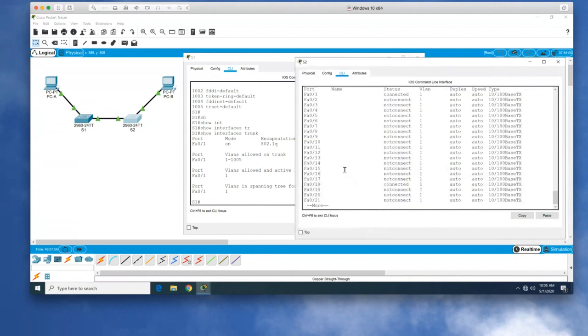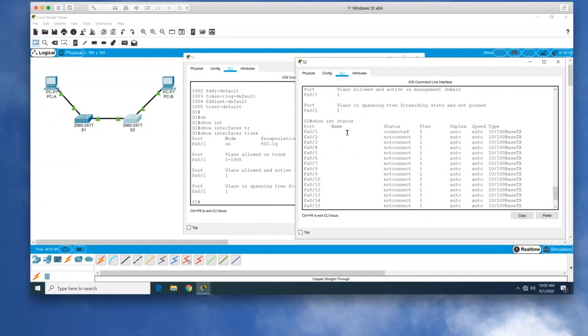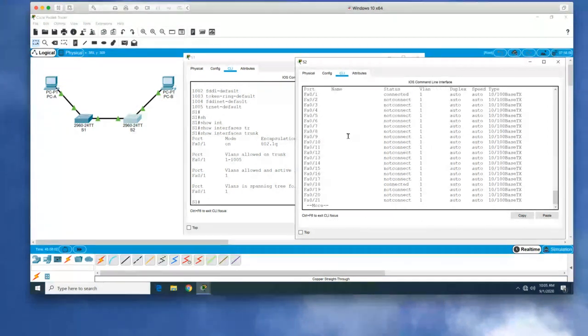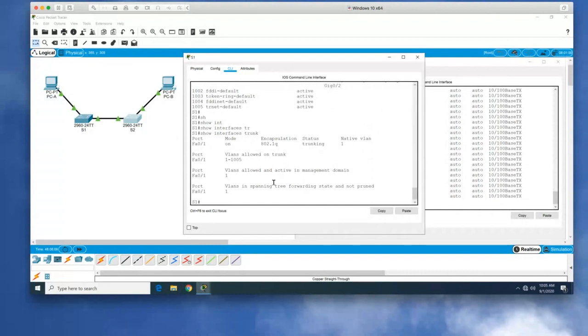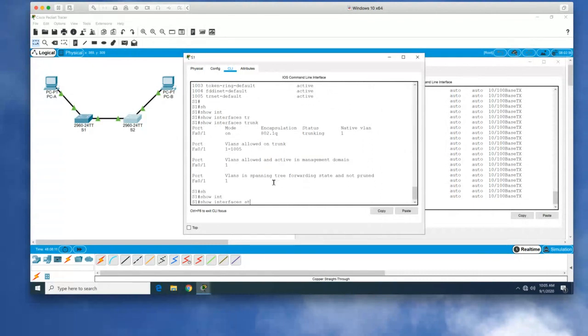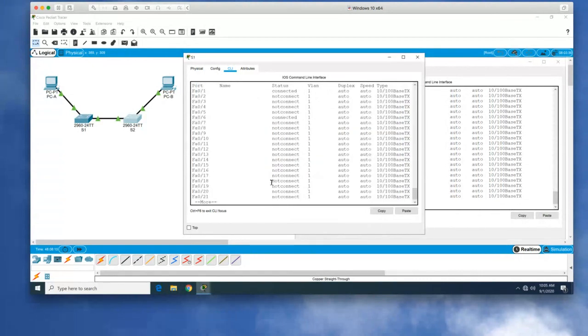Let's bring it over here so it's big. I like this command, show interface status, because it shows us which wires are trunking ports and which wires are access ports. It tells us that port 1 is a trunking port, though for some reason it shows otherwise because of a bug in Packet Tracer. On a real switch, it would tell us that port 1 is a trunking port, not VLAN 1. He's not assigned to VLAN 1 anymore.